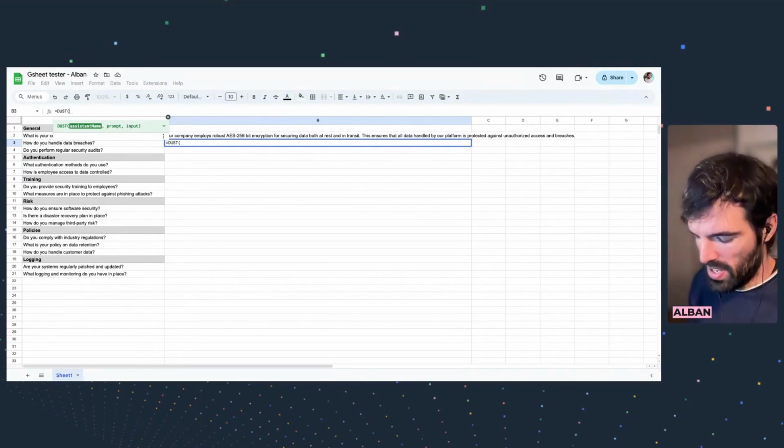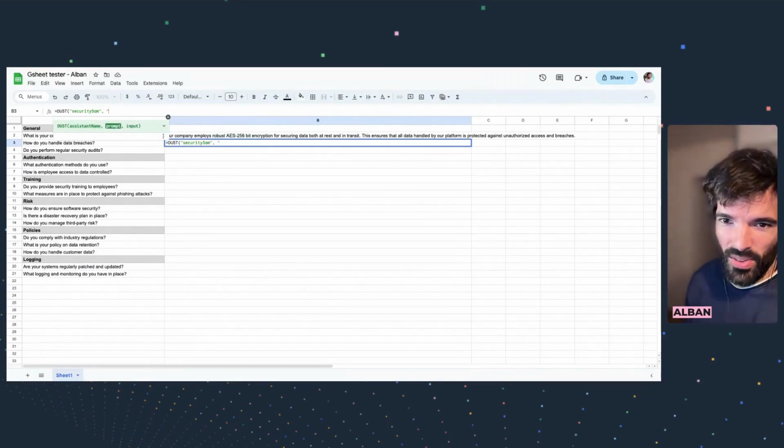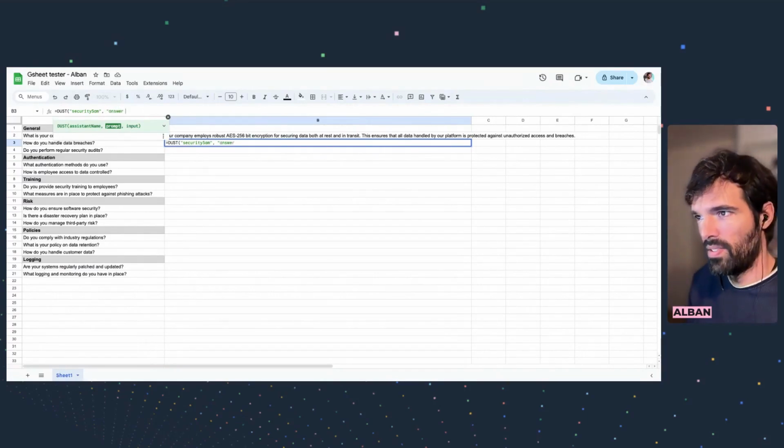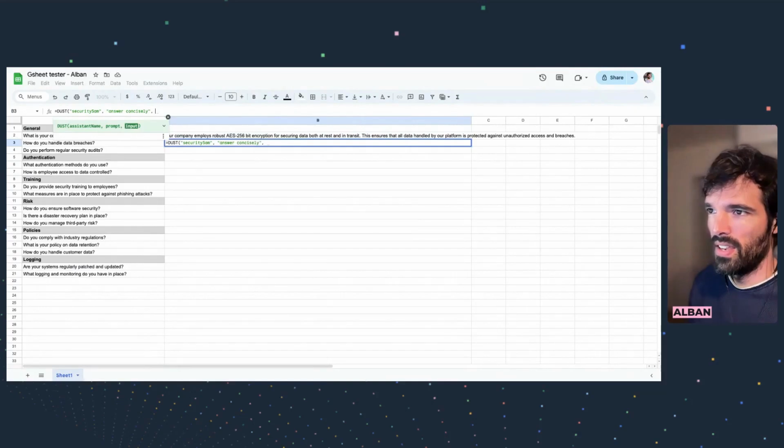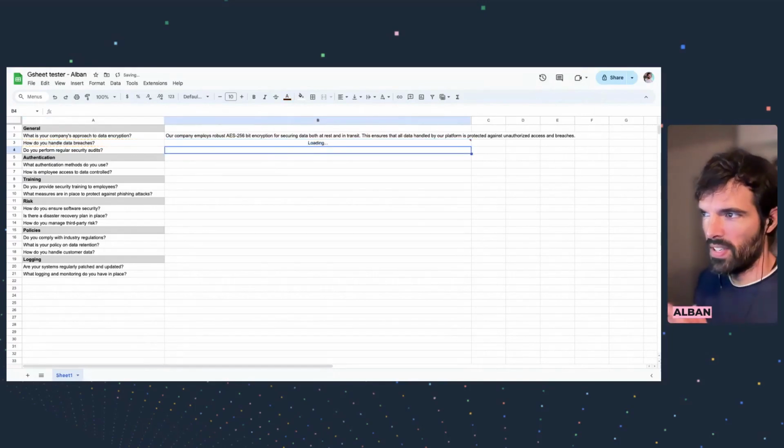So we've got an assistant called Security Sam that has everything it needs to answer any security question about Dust and our infrastructure. The instructions I give it are: answer concisely. And the last thing is that it needs the column. So there we go: answer concisely A3.